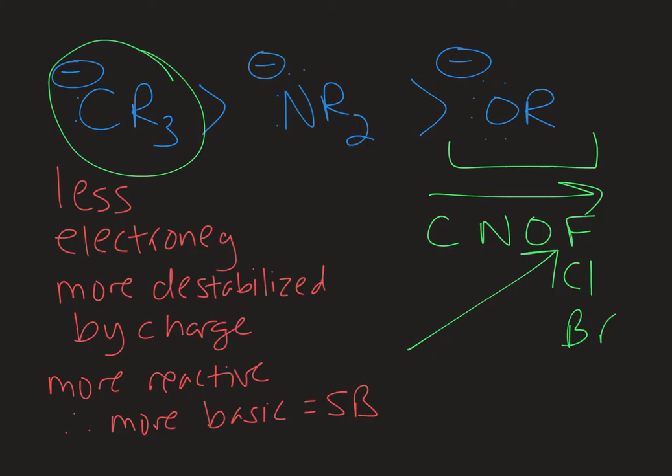Now in practice, carbon is very unstable with that negative charge. Practically speaking, that molecule is going to be an organometallic compound where you have a carbon that is attached to a metal. The carbon has the electron density on it, but the metal is there stabilizing that negatively charged carbon because it is so unstable with a negative charge.